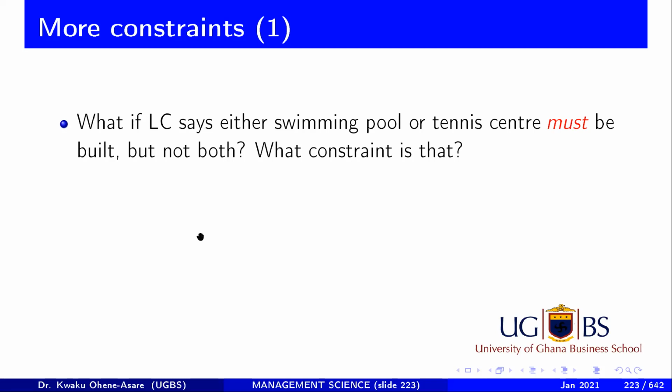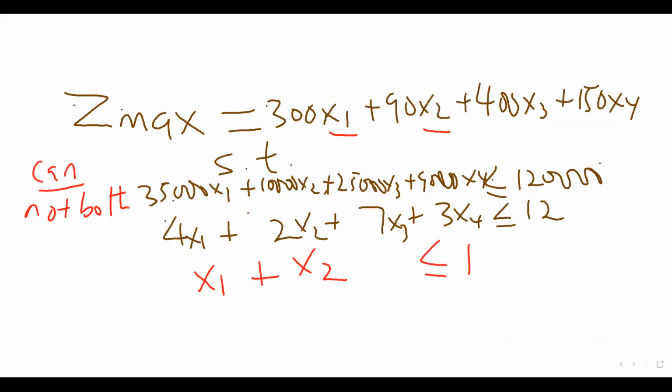Okay. Let me see whether somebody has written it. Somebody has written it. Let me see whether it's correct. Okay. So Michael said x1 equals to 1 or x2 equals to 1. No. Remember there's or, which means that we got to add something. Because you got to add, the way it has to go will be x1 plus x2 equal to 1. I said this before. So that one forces 1 for not being built at all.